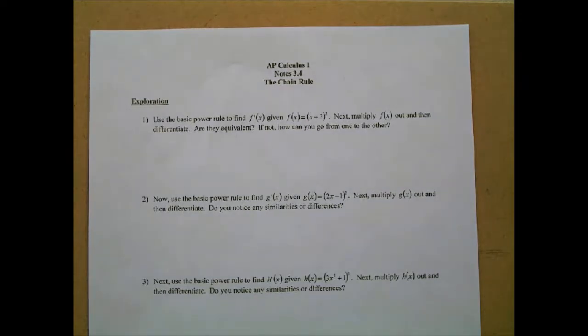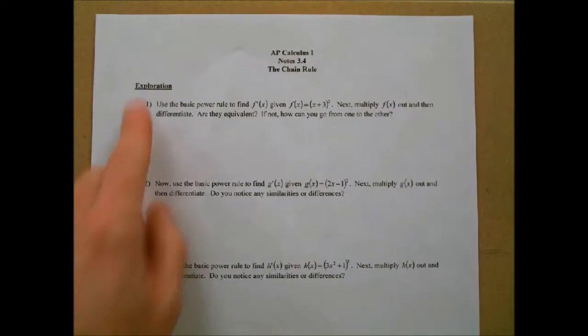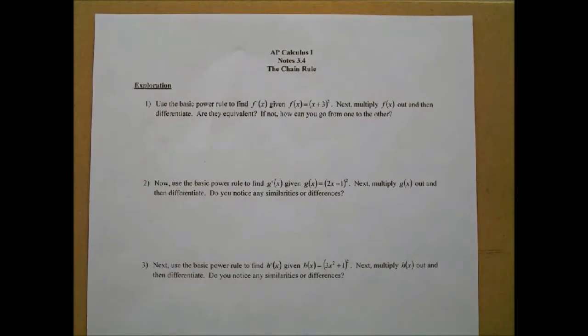So we're going to kind of figure it out. That's the goal, is to try and figure out how the chain rule works before we actually come up with the rule itself. And so that's what this is right here. That's what we're calling an exploration. Okay. So how are we going to do this?